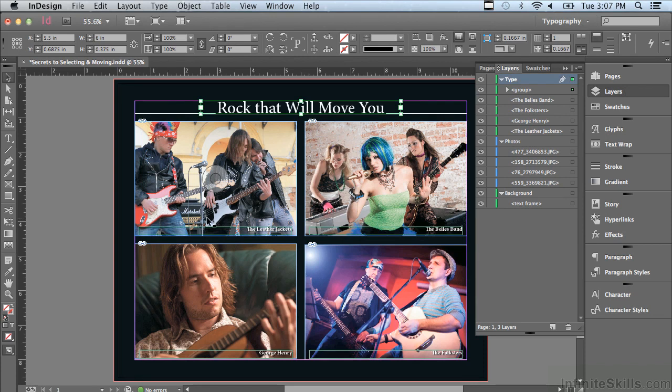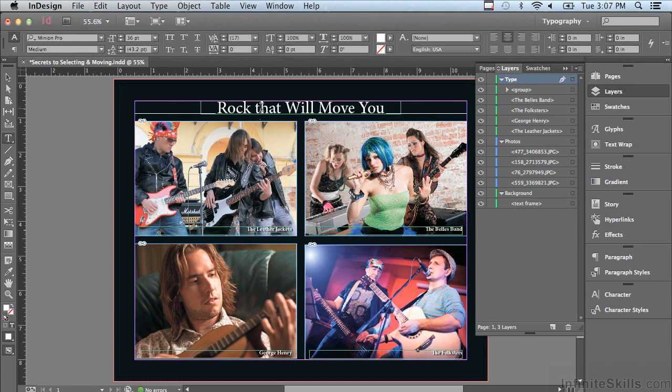Another thing I could do, let me get a selection point again. I'm going to double-click with my selection tool to switch to my type tool. If I select some words and I'm getting ready to make some changes and I realize that my entire text frame is in the wrong place, I can hold down my Command key on a Mac, Control key on a PC, and now I've temporarily gained access to my selection tool. If I let go of my Command or Control key, I'm back to my type tool.